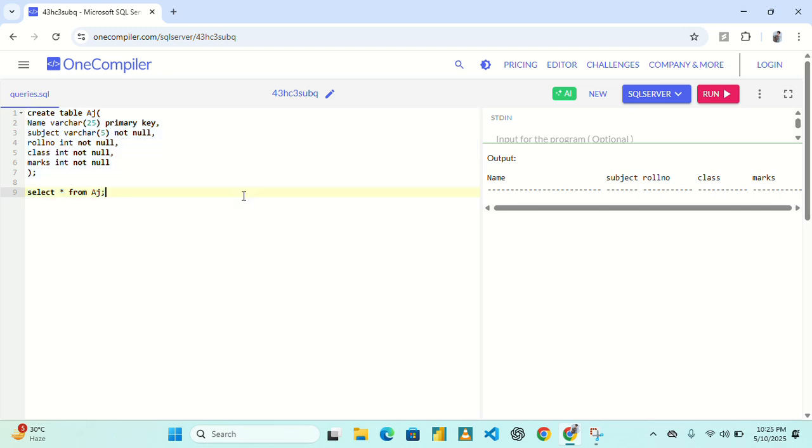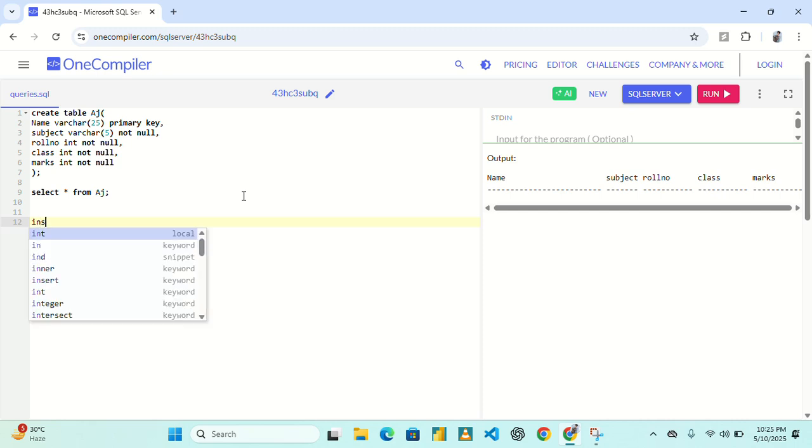Now I want to insert the values in this table. The syntax is very simple. I write insert into, then give the table name AJ, then give the column names.